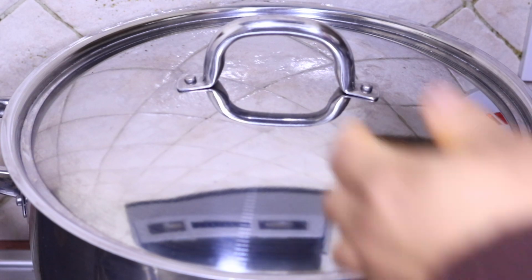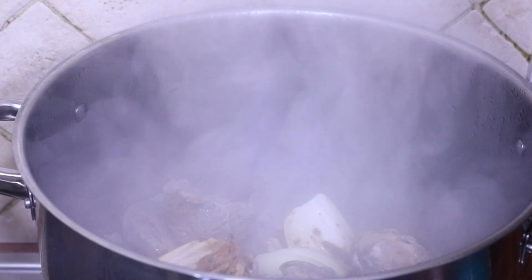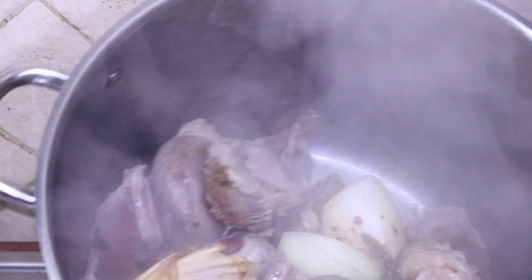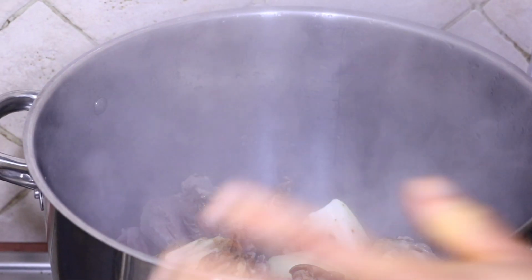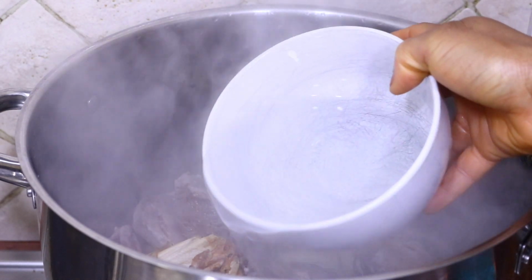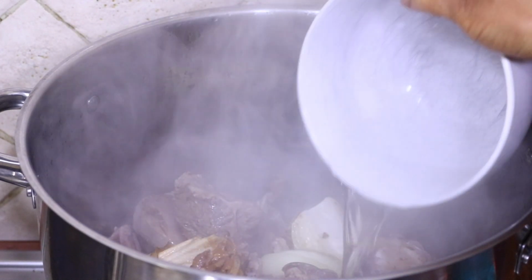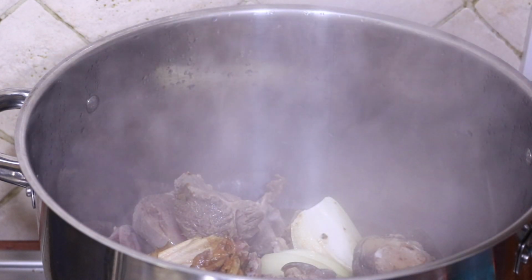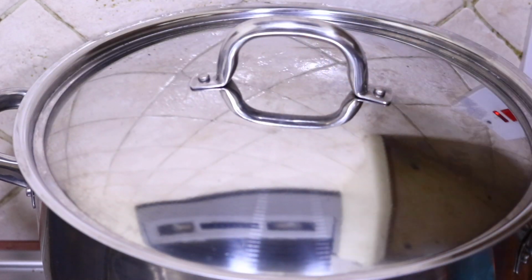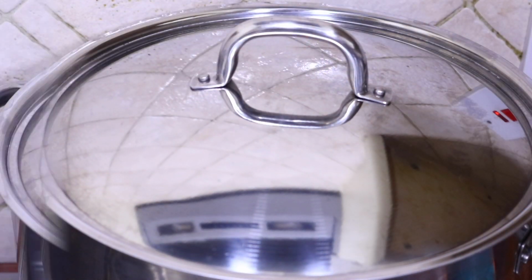So guys, it has been boiling now for about 10 minutes, but I noticed that the water is not there at all, so I am going to add water because I don't want it to start burning. So I'm going to add water, and I'll cover it to keep boiling.